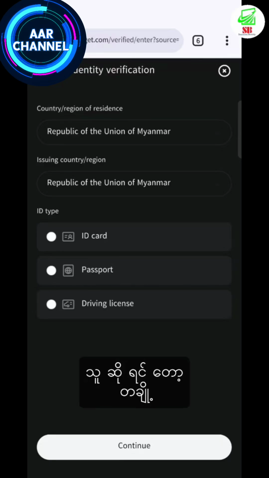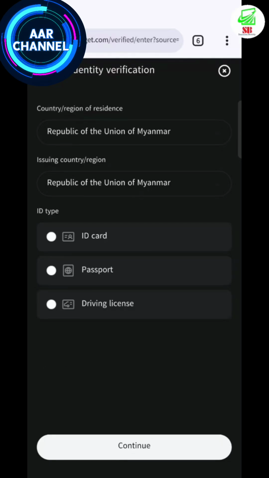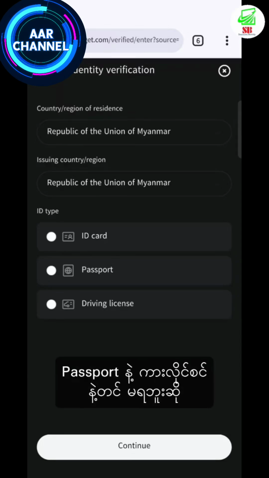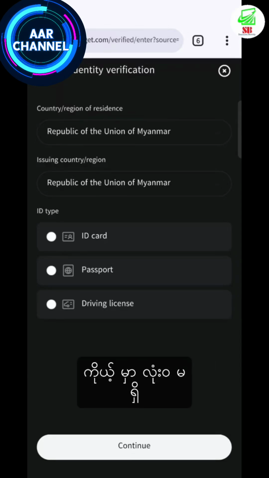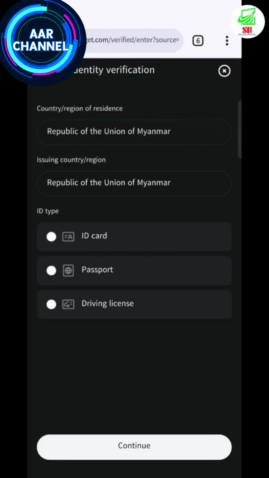If you don't have passport or license but your NRC photo still looks like you, it might pass on the first try. But using Myanmar NRC often results in many errors. It fails often. So if possible, please use passport or driving license. Only use NRC as a last resort. However, there are pros and cons.